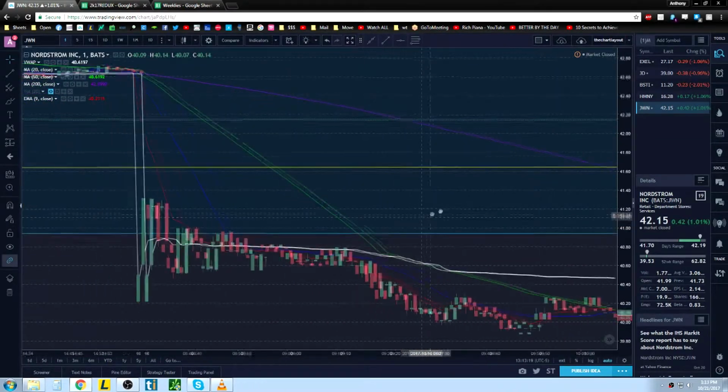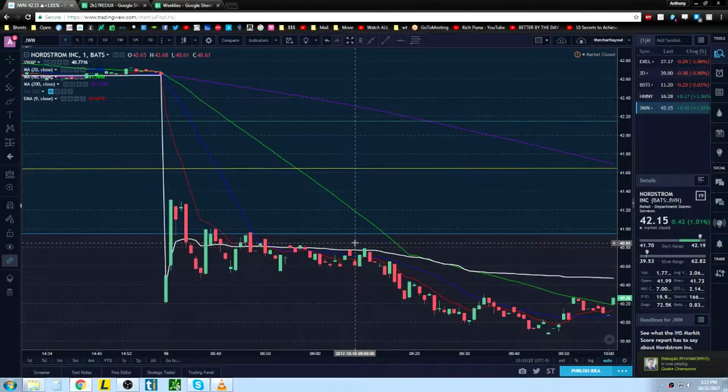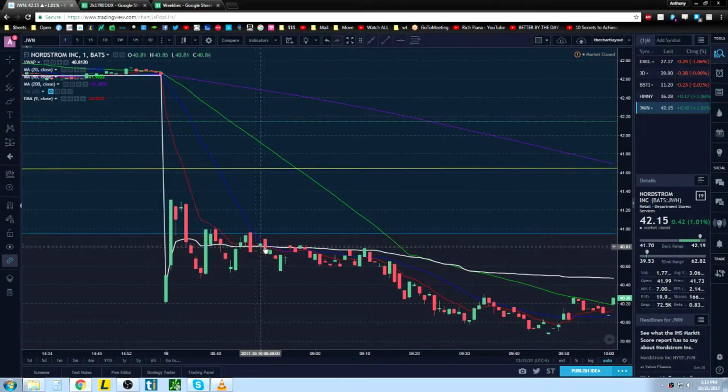I don't know why it looks like this. It's clearly making a triangle. It's just, when is it going to break out of that triangle? Because it doesn't really want to go long, it looks like, since it keeps closing above on the fives, but I guess with everything coming in on it like this, with the 20 kind of acting as support, I don't know. It wasn't the cleanest trade, I guess.